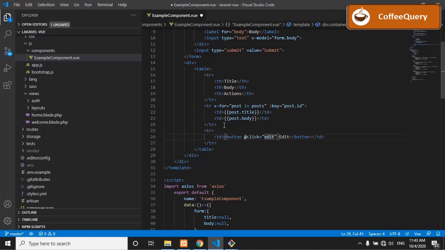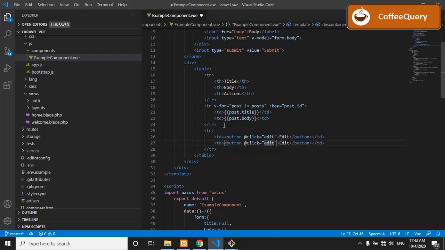Sorry, I did not define this method. Delete. Post.id. Here also we pass post.id, date and delete.